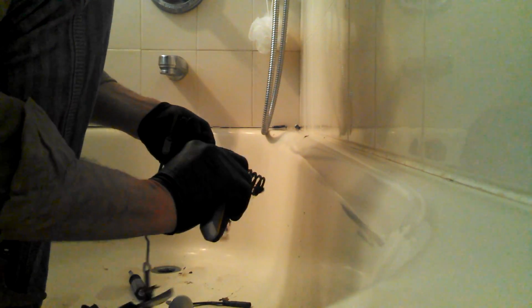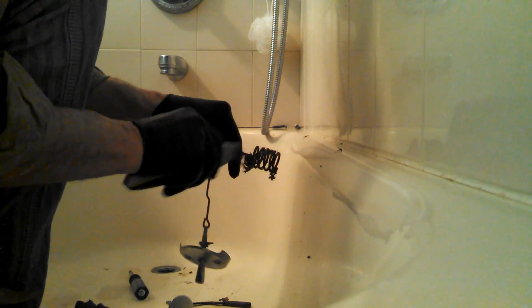So I'll take the utility knife and I'll just scrape the crap out with it, because it's usually hair and stuff. If you've got a nice sharp blade on a utility knife, you can cut through a lot of it. And get it off of there. Okay. Get all of that crap out of there. Disgusting, smelly crap. And then I usually like to take a wire brush and just get the last of the stuff off of there.